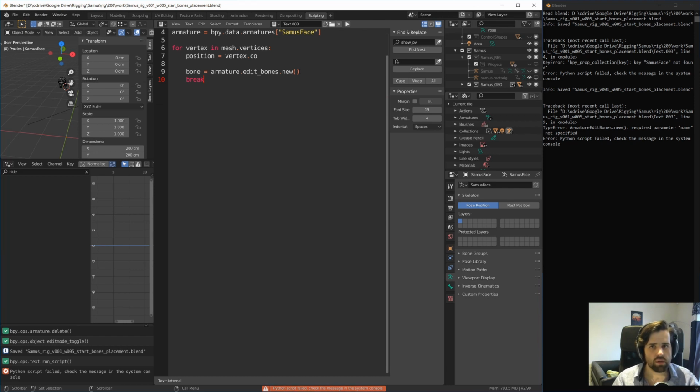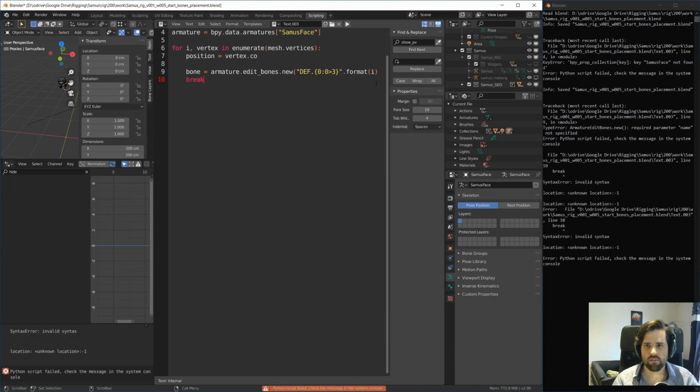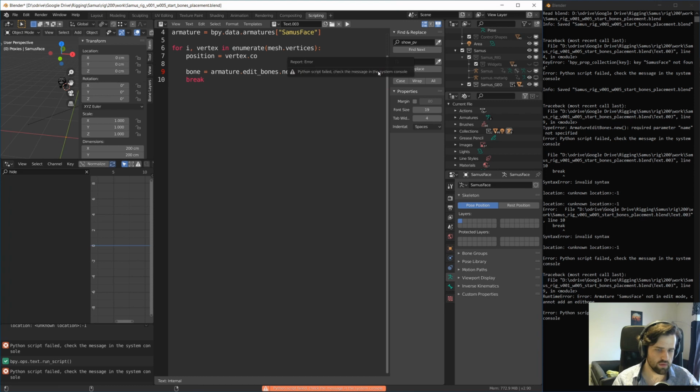Required parameter name. Okay, I'll just give it an ID. I think that's what it expects. I'm missing a parenthesis.